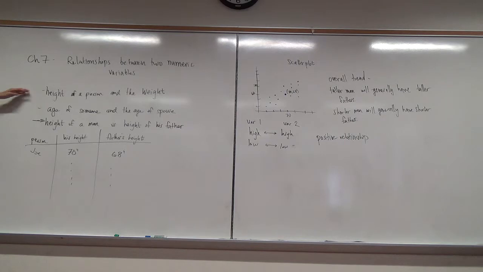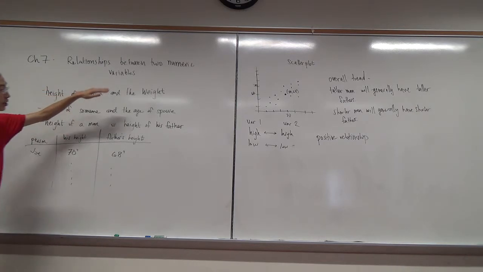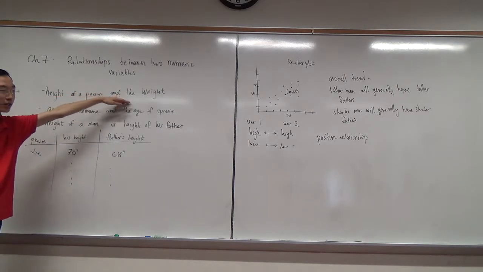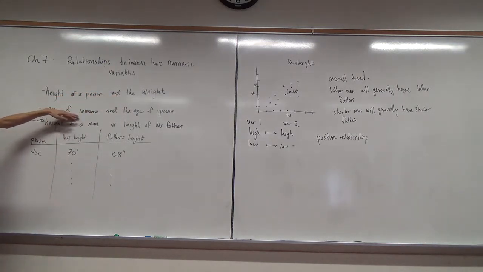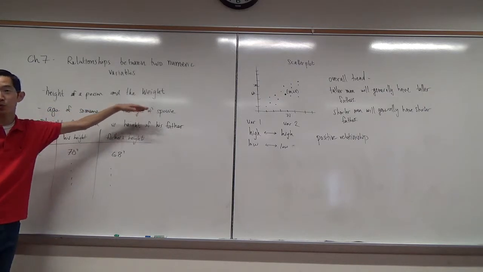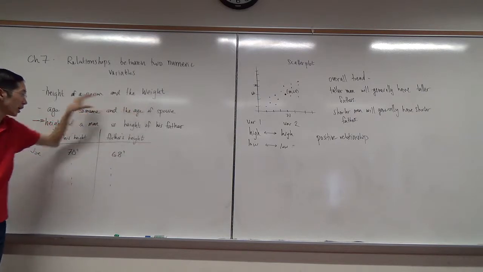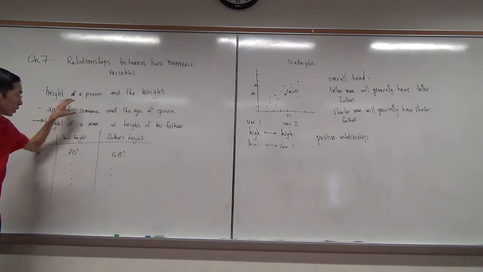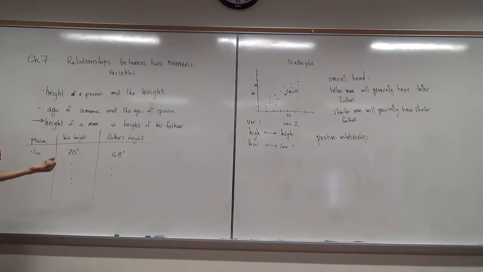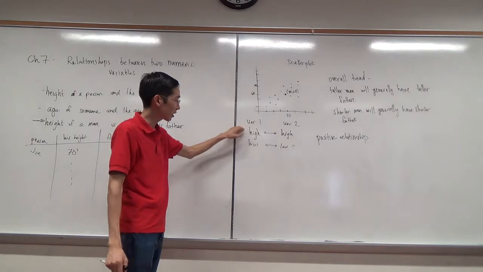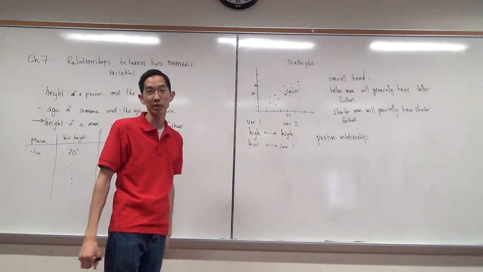So actually, all three of these examples are examples of positive relationships. In general, we expect tall people to weigh more, and in general, we expect shorter people to weigh less. In general, if somebody is old, we expect his or her spouse to be older. If somebody is young, we expect his or her spouse to be younger. Okay, so high values are associated with high values, low values associated with low values. In general, of course, there's always going to be exceptions to these things. But if overall the trend is high goes with high and low goes with low, that's a positive relationship.